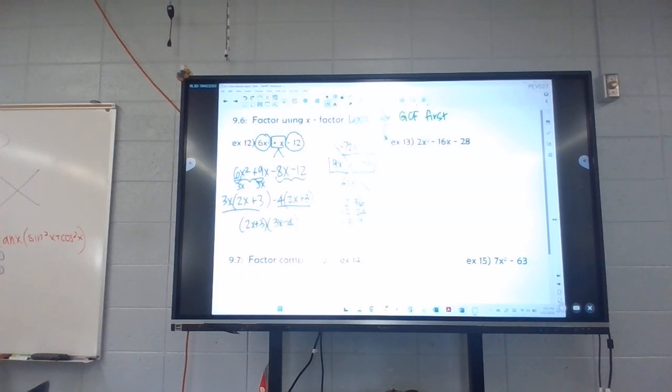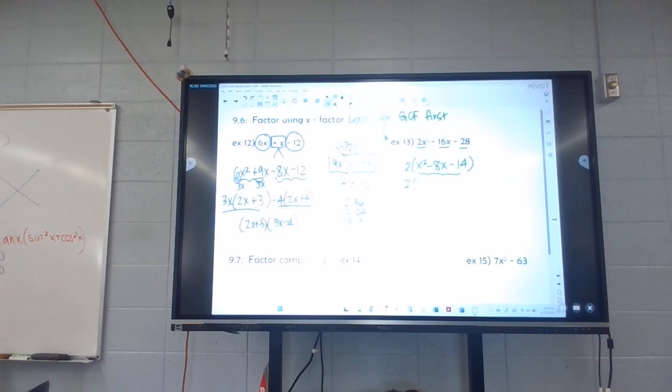So I have to go that step further here. Now this next one, I wanted you guys to notice there's a GCF first. And what it's going to do, it's going to make sure your answer is correct, but it's also going to save you a bunch of time. So a 2 goes into everything. So I divide everything by 2. Once I do that, this inside part, I don't have to use that x thing anymore for it.